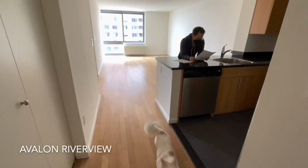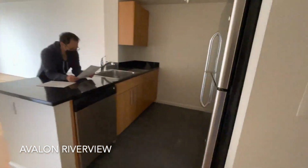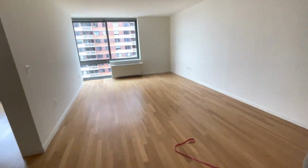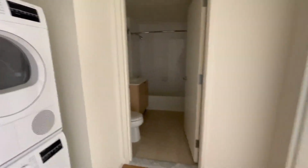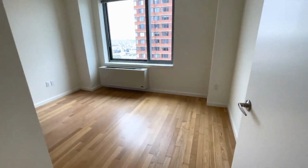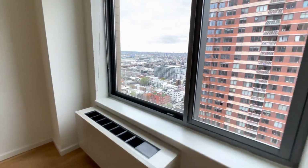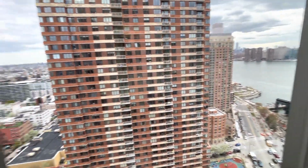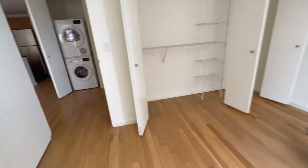Our last stop for our waterfront living hunt, which technically took place on the second day, is the Avalon Riverview. In comparison with the previous two luxury condos, this one does have a bigger square footage for its 1-bed, 1-bath units, and also have washer and dryer in units, which is a big plus. However, the interior design and finishing are a little more dated in my personal opinion and just not really what I would like.